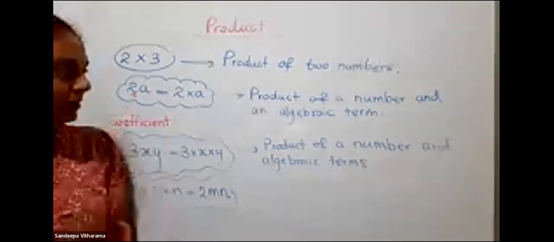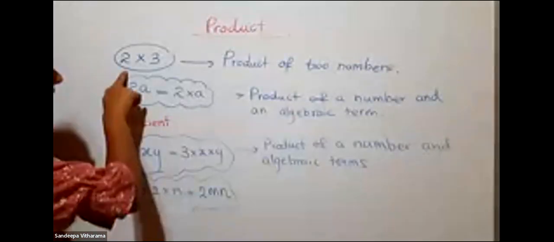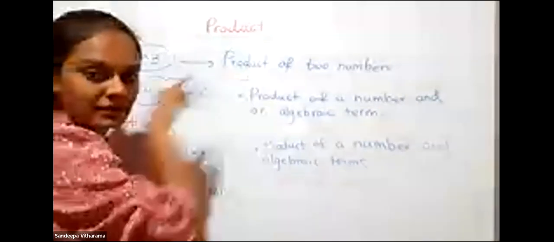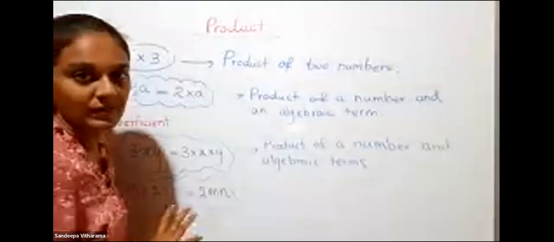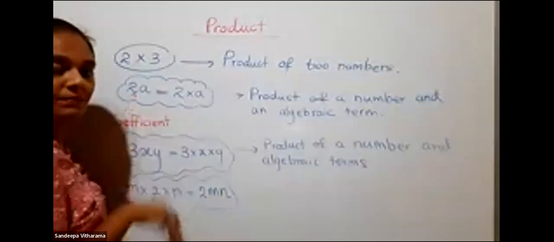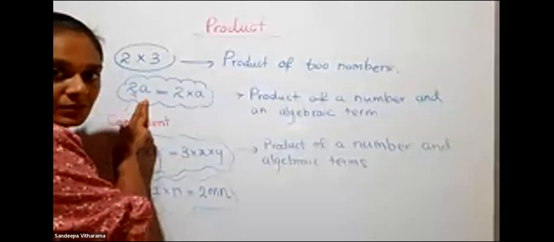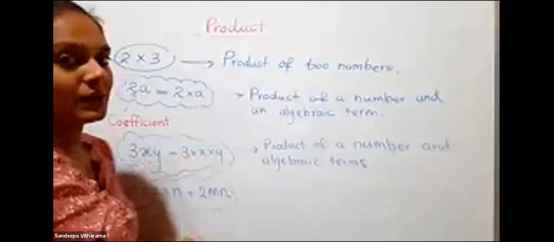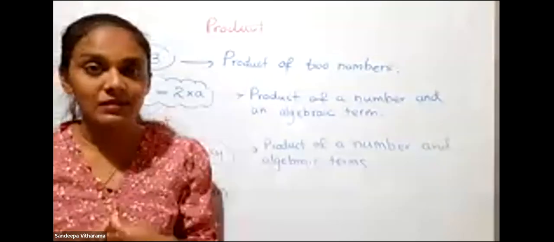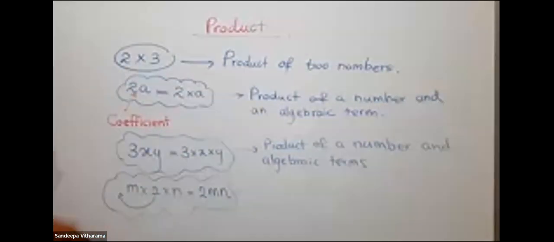Okay. Then after, when it comes to the product, we can see that when there is a multiplication in between two numbers, we can obtain a particular answer. 2 into 3 is 6. If it is multiplication between a number and an algebraic term, then we can remove the multiplication and write them together. Okay. Likewise, when there is a product between two expressions, there is a particular way to obtain this answer. Okay, I will explain later. Please write down this first.